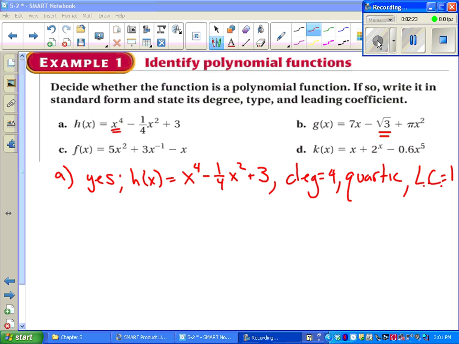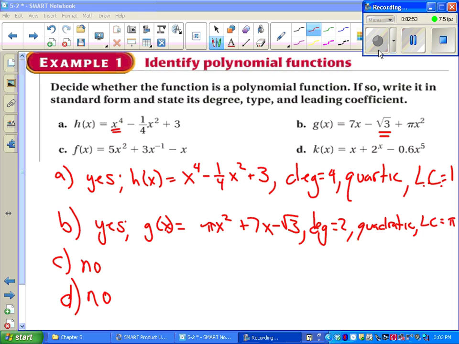Turns out that part a is a polynomial. It was already written in standard form, the highest degree down to the lowest degree. That highest degree was 4, so we say its degree is 4. The word that goes with degree 4 is quartic. And the leading coefficient, again that's the number in front of the highest degree, is 1. So at this point go ahead and pause the video. Try b, c, and d on your own. If your answer is no, you get to stop right there. Turns out part b is the only other of these that is a polynomial. Turns out that it's a quadratic. You have to put your highest degree first, and the degree is 2. And the leading coefficient is the number in front. That's pi.